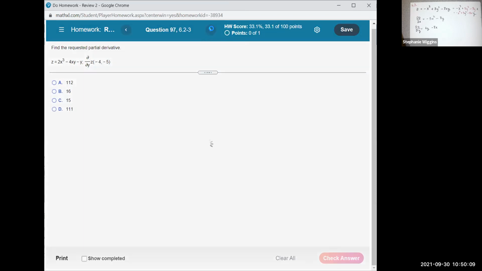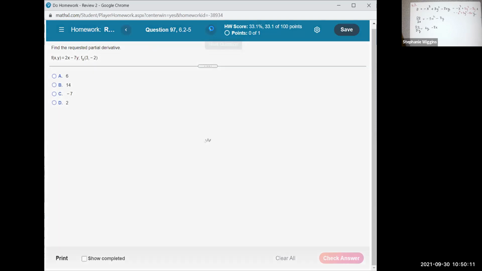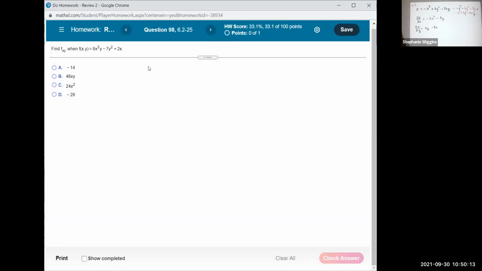Pretty straightforward. I am not going to put any of the second order partial derivatives on the test. Here they want you to find fxy. That's a second order partial derivative. You can do those problems, but I'm not going to put them on the test. I'm just going to do first order. So the last 3 problems, don't worry about those, but you can do them for extra credit. Okay, so that covers it.